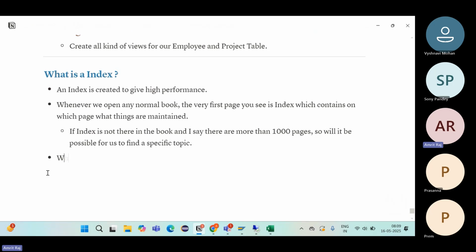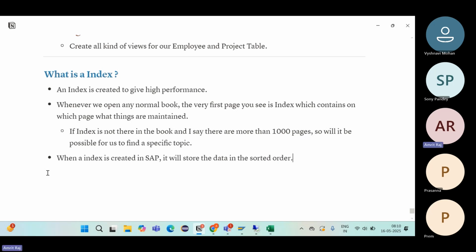So when an index is created in SAP, what it does basically is it will store the data in the sorted order.